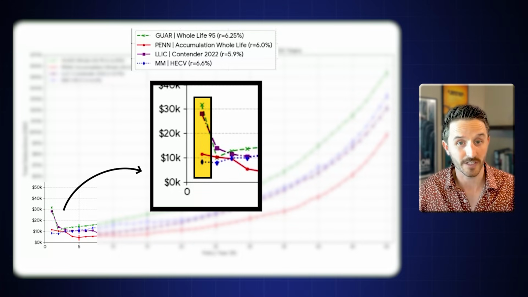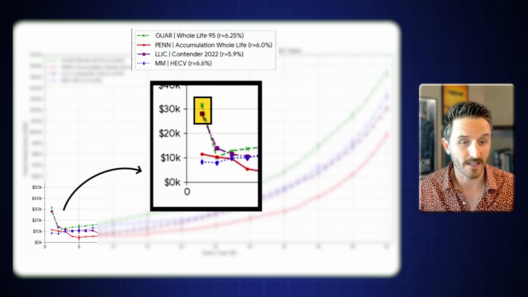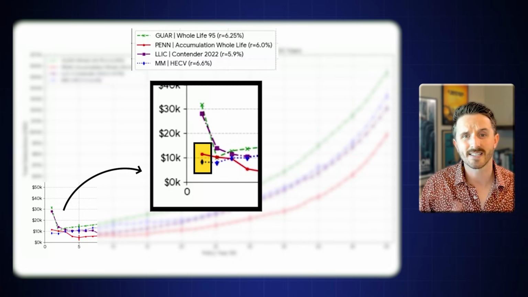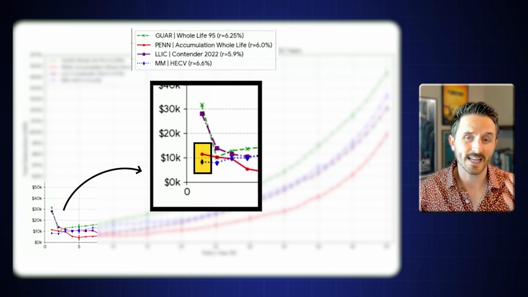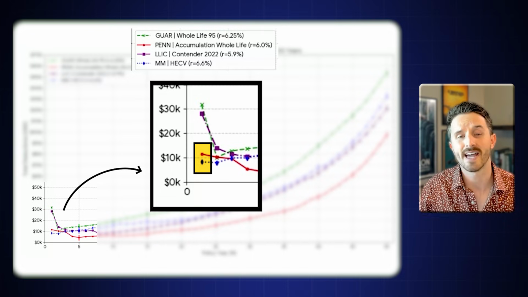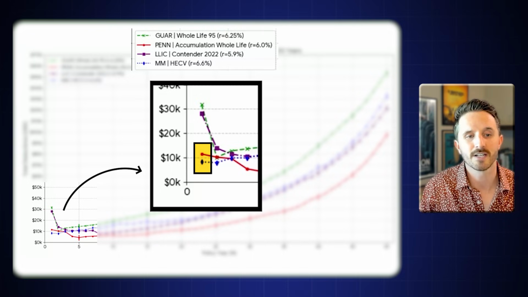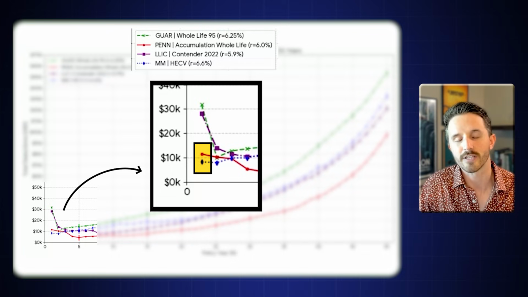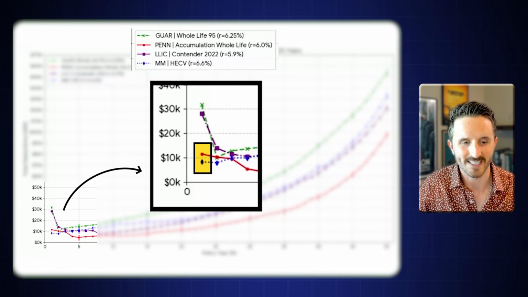The highest annual internal charges right off the bat are Guardian and Lafayette Life, and Penn and MassMutual are much lower, but that's because the style of policy is different. The Guardian and Lafayette Life had the front load, MassMutual and Penn just had the max cash. So you're putting in a lot less in year 1. So just because there's a lot higher internal charges, that's really just specific to the way that this policy was designed. But once again, I was playing to the strengths of that carrier.